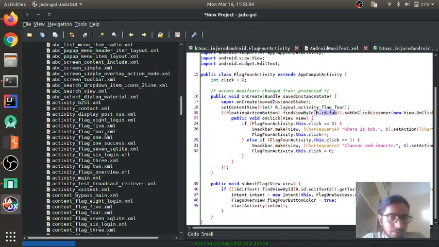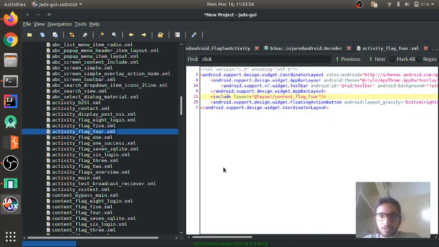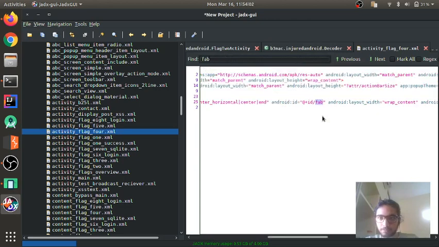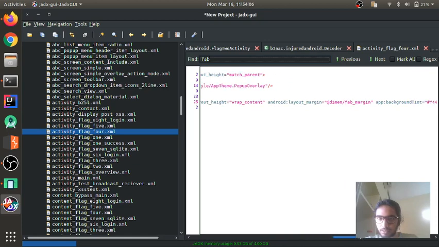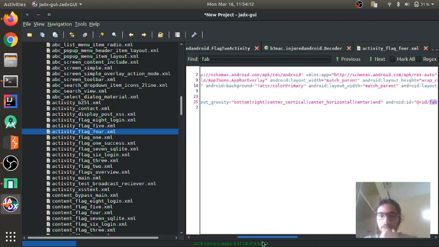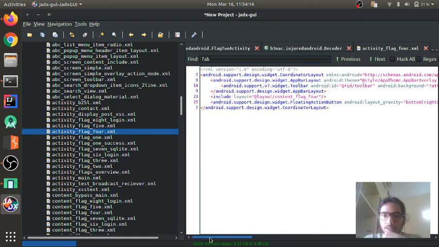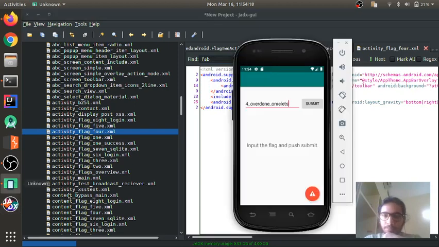Where is fab? Yeah, it's this thing. Fab margin stack notifier. Floating action button. So it's that thing.